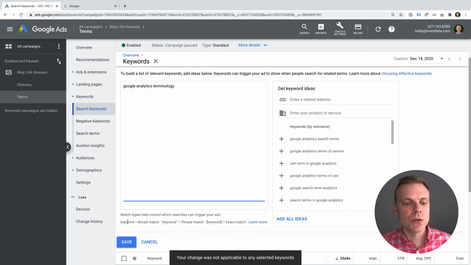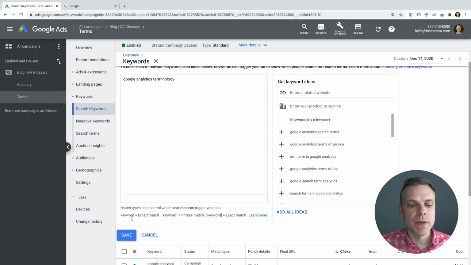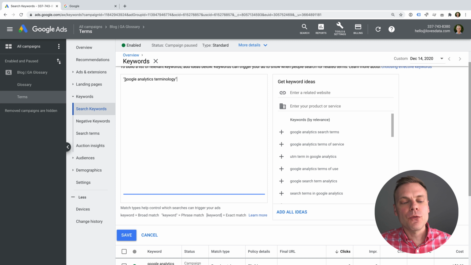And now what I wanted to talk to you about is the different keyword match type options. So at the moment I've added them all in as broad match, but we might want to actually go in and modify them a little bit. Here at the bottom of the keyword panel, we can see it saying by default we're going to be broad match, but if we put our terms in quote marks like this, we're going to be using phrase match. And what phrase match does is it's saying we want to be more precise with the displaying of our ads. We want to actually see that particular phrase when people are searching.